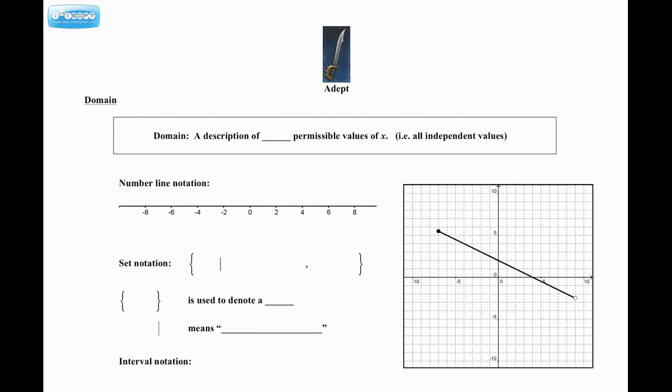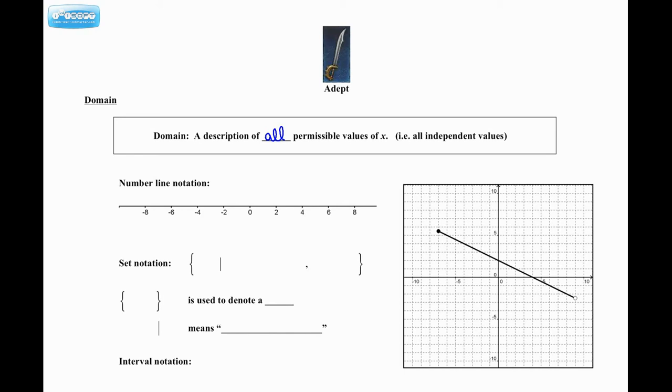Okay, so Chapter 6, Section 3, Domain and Range. This is probably the most important part of the section, but we are going to incorporate some of the notation that we saw previously. So first, domain. What does domain mean? Okay, well, we're on the topic of relations, so let's stick to simple variables x and y. The domain is just a description of all permissible values of x only, so we don't care about y.